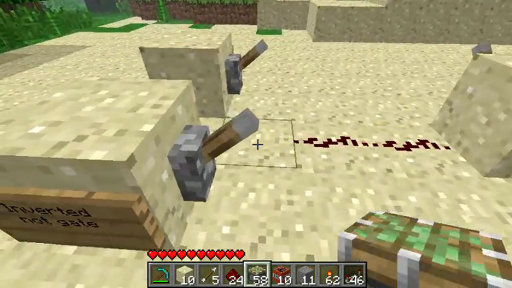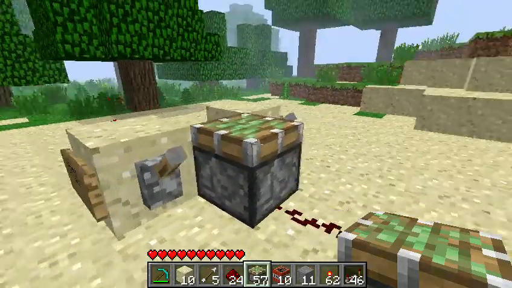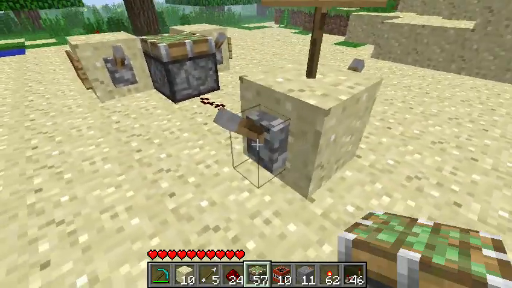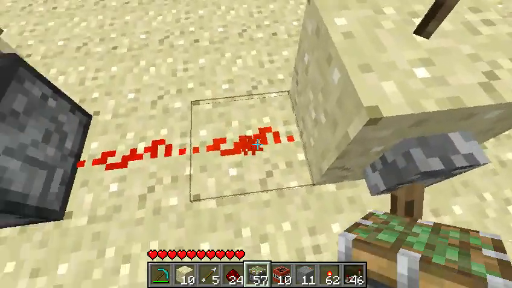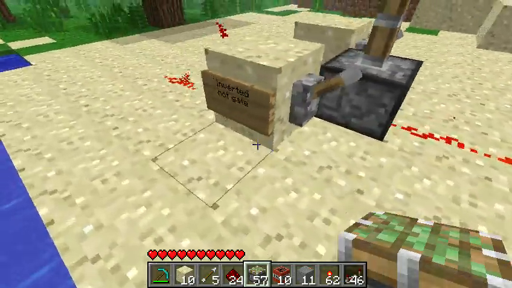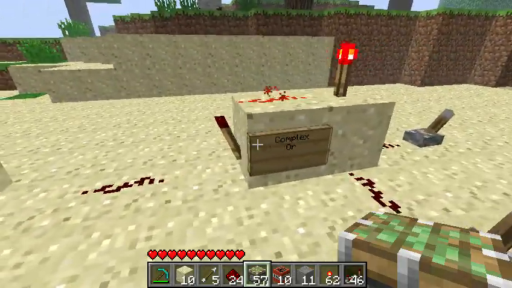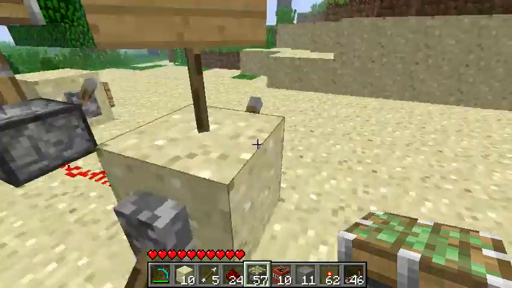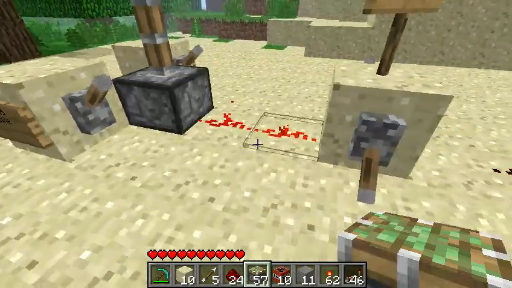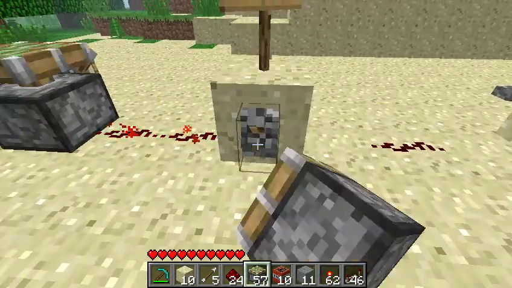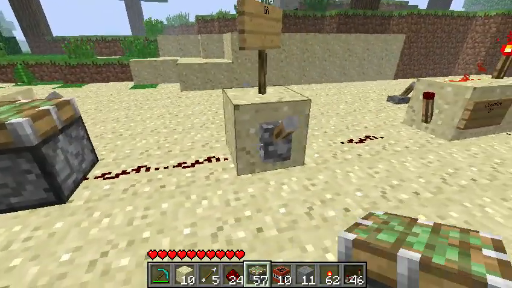So say you had a bunch of pistons in the floor and you had a big gate. Flip them up. Then you could put a NOT gate right there too. So you combine the two, an OR and a NOT gate, and this is actually called a NOR gate, and we're actually going to get to that next. Anyway, you have your piston up, and then you have your NOT gate, and you flip it, and it'll raise it instead.